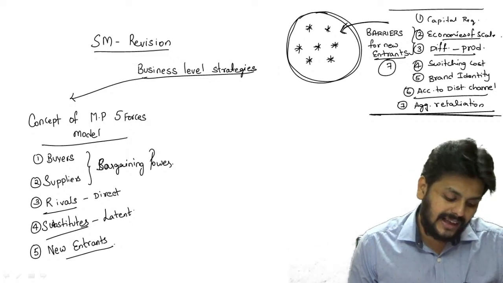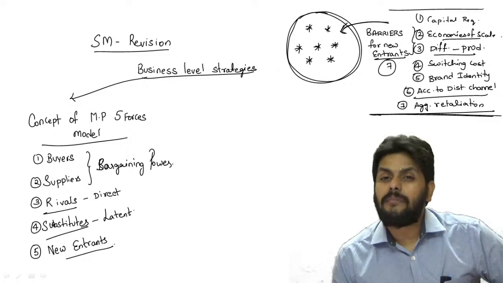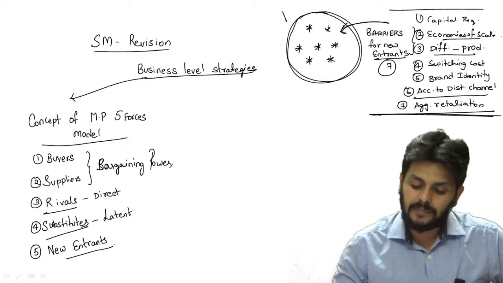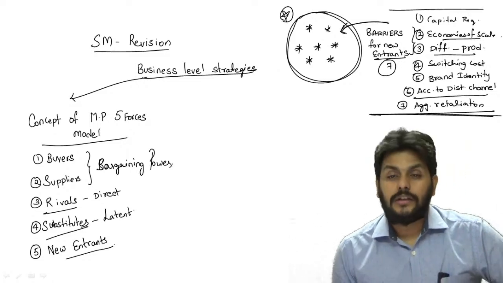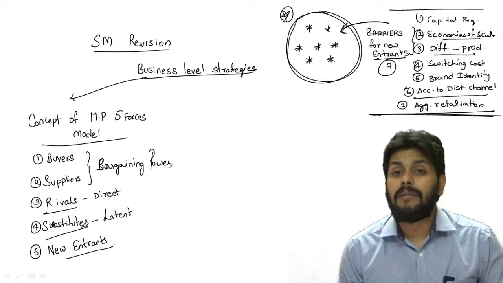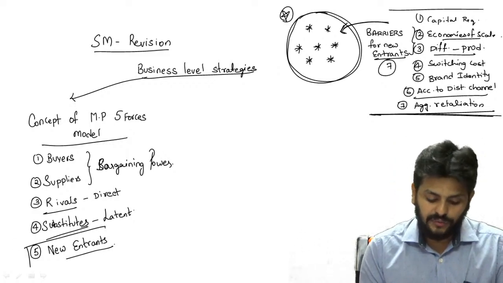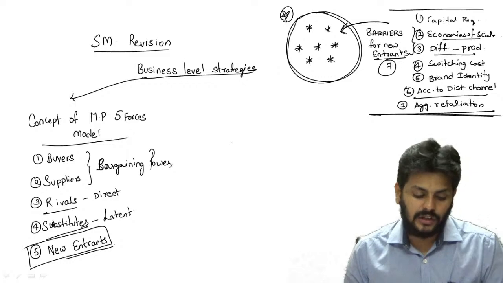This is a possible exam question. So you can mark a couple of stars and keep calling it: what are the common barriers to entry? This is a very, very important question. This could be a straight 4 marks question in the exam. What are the common barriers to the entry? So that's exactly what the story of new entrants is, and the barriers to the new entry.